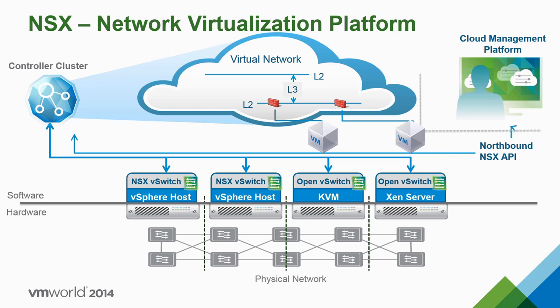In this example here, we've got a couple of virtual machines, a bit of firewalling, some L2, some L3. All of those properties of the virtual network are requested through the northbound API, and then the controller calculates how to go and program the vSwitches to instantiate those virtual networks. If a virtual machine moves, it recalculates what needs to happen and goes and reprograms a virtual switch to maintain the consistent picture of that virtual network.